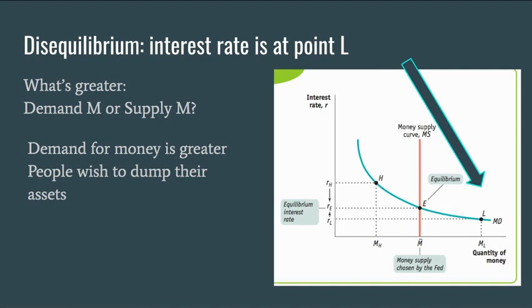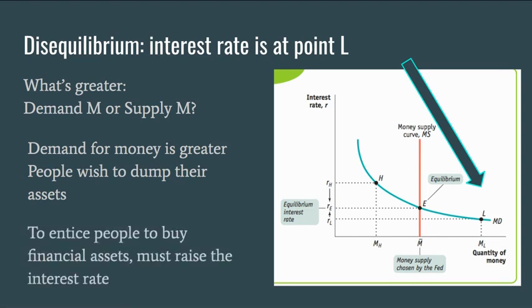The opportunity cost of having money in their pocket is really low right now. And so to entice people to convert their walking around money and lend it out to a savings account at a bank or to put it in a financial asset, the interest rate needs to increase. So in order to entice people to buy financial assets, the interest rates on those financial assets need to increase so that people are willing to convert their walking around money into money in a savings account or a bond or some other financial asset. Okay, again, for like the 50th time, I hope that made sense. Guys, reach out if you have questions and whatnot.